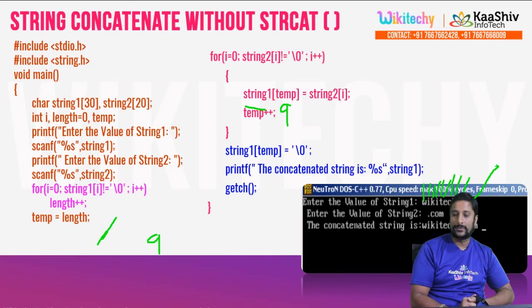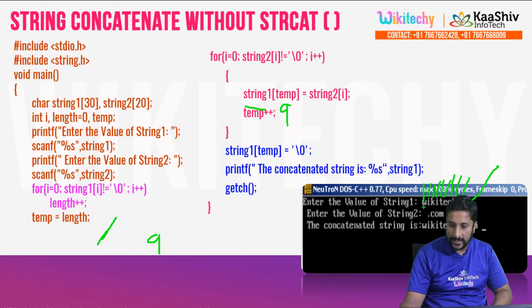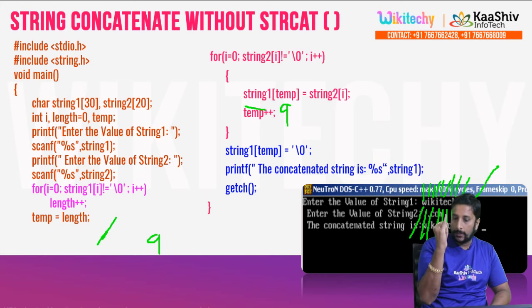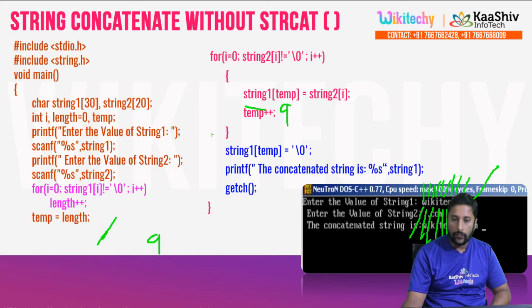Now string1[9] indicates the empty space here. You should be really careful. The reason is the string will start at index 0, 1, 2, 3, 4, 5, 6, 7 and 8. So string[8] is Y, string[0] is W, string[1] is I, string[2] is K, string[3] is I. It will go on. So string1[8] is Y, and string1[9] is the empty space.